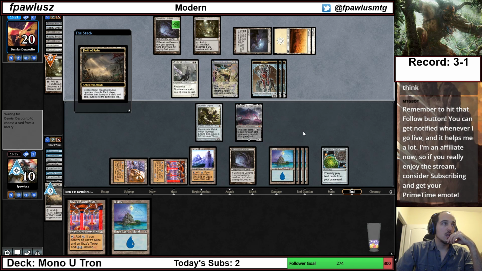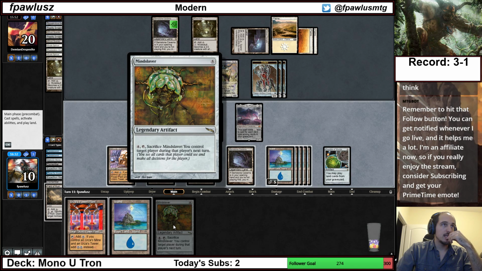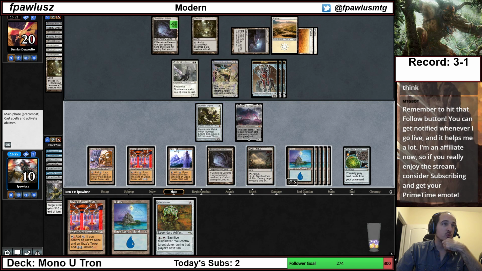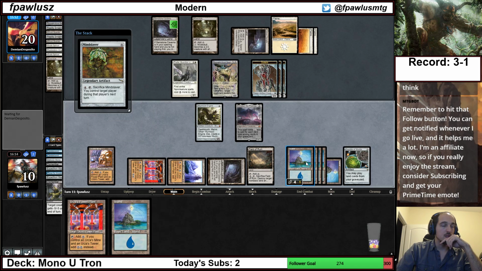Opponent with 0 cards in hand. Seems pretty good to me. Ding ding ding ding ding. Field of Ruin. I'm gonna Field them during the turn that I control them so they don't get land. 1, 2, 3, 4, 6. Oh, it's actually 7 now. 7.